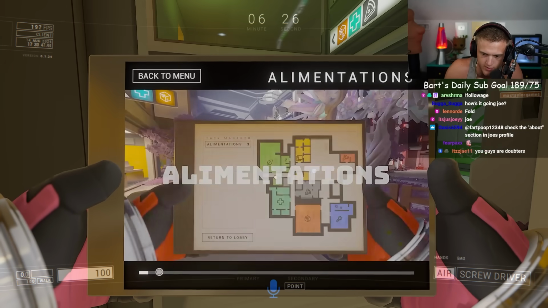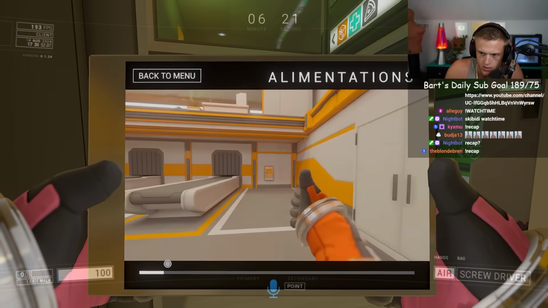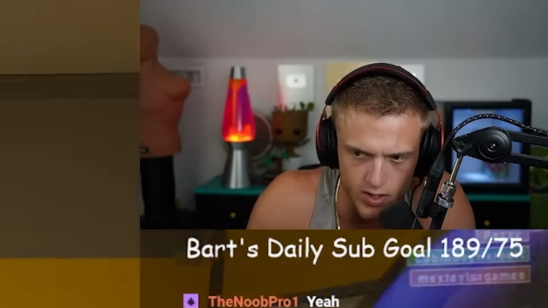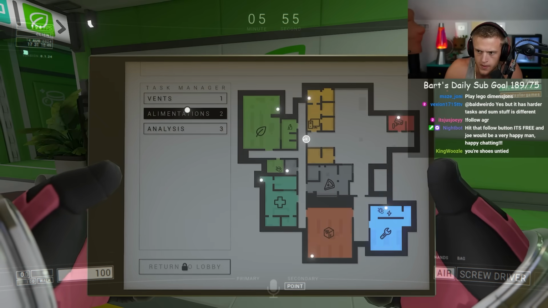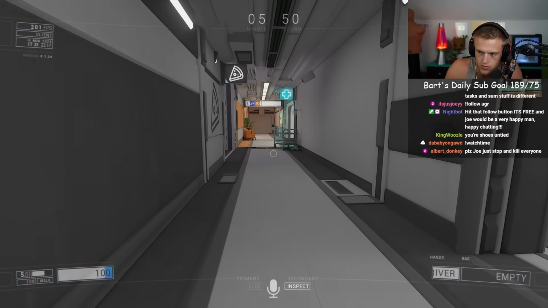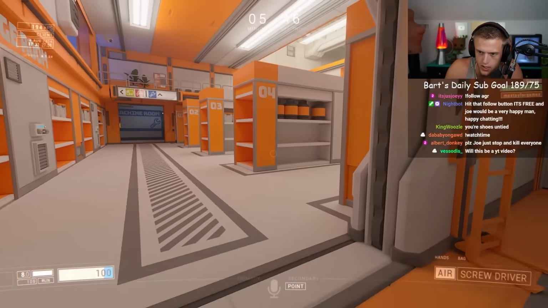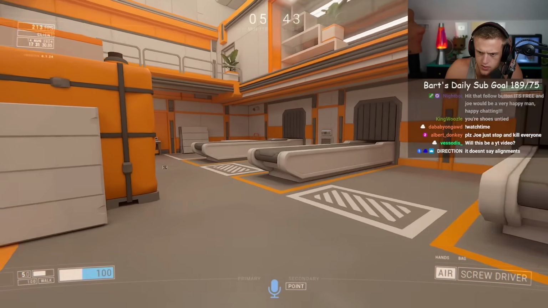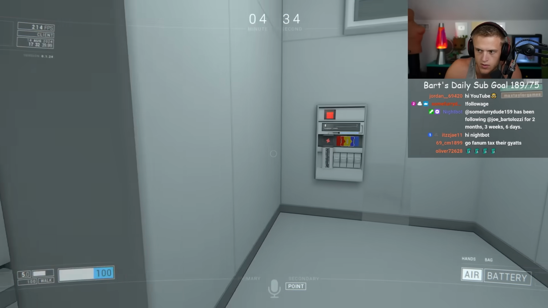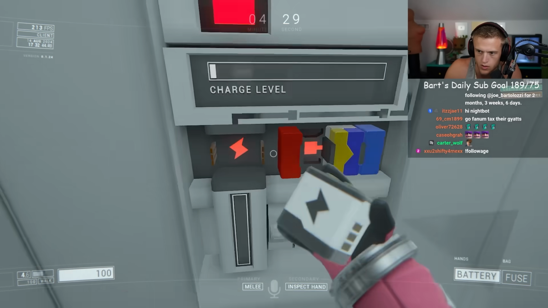Chat, should I learn alignments? I'm learning alignments. I know how to do alignments now. I gotta go find the broken ones. Vents are fixed. No, not all vents are fixed. There's one more, it says. That's scary. I don't know where it is. I'm trying to find the broken alignments. That's still good. I'm gonna take the battery though. Okay, here's one broken. Alright, put the battery in.